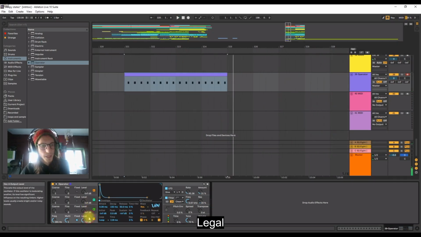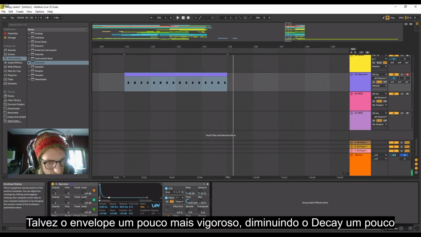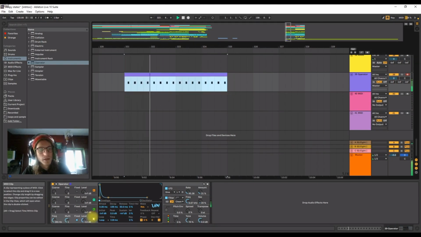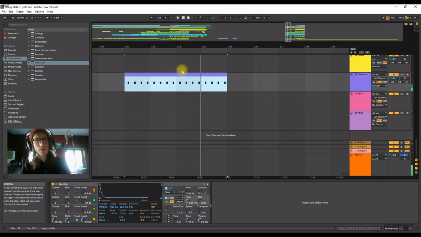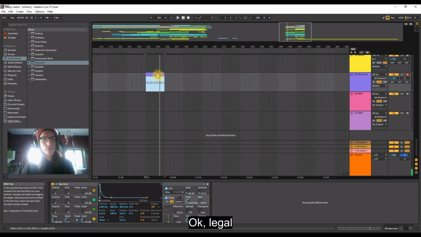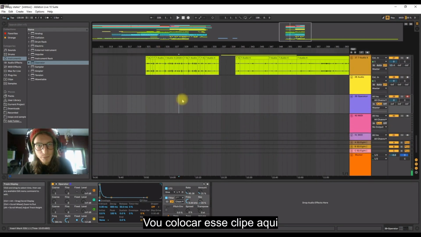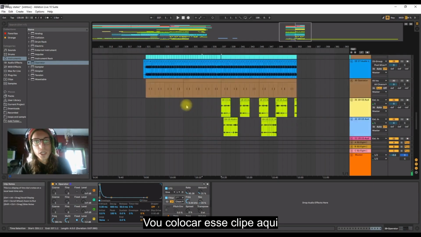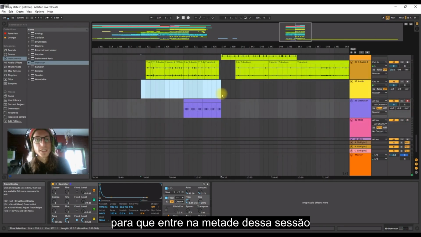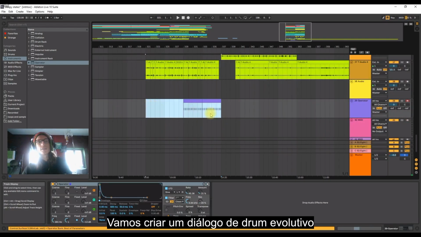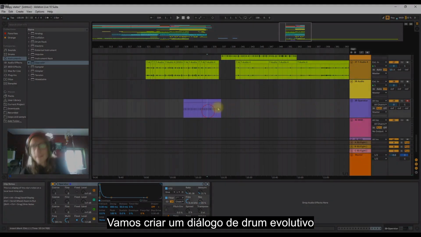Cool. Let's make the envelope here a little bit more snappy, bringing the decay down. Okay, that's cool. I will take this clip and put it here so that it comes in halfway through this first section. We're going to create an evolving drum dialogue.